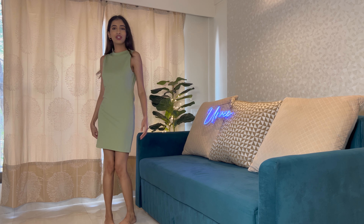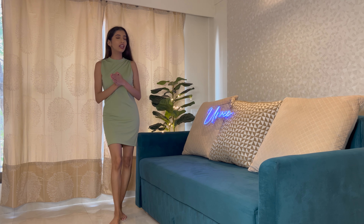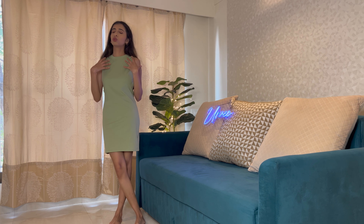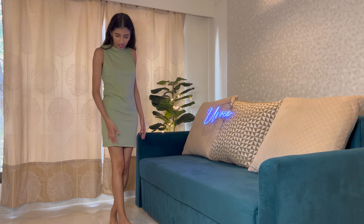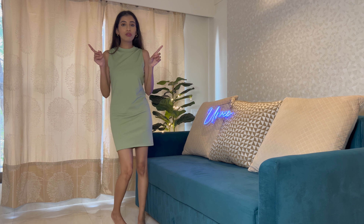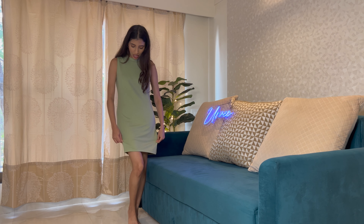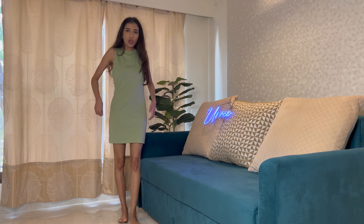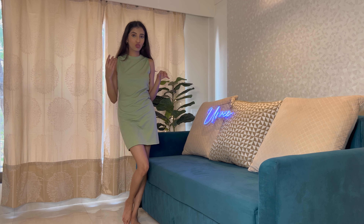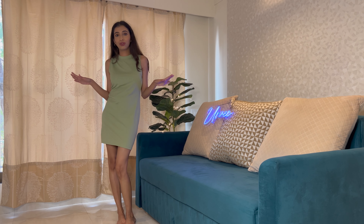This is how the dress looks. I honestly really like it — with some sneakers and a denim jacket it would look amazing. It fits really well, not too tight or too loose in any areas. For ₹448, under 500 rupees, the quality is great. It's polyester and a bit stretchable, so even if you accidentally buy a smaller size it won't be an extreme issue. The length and overall look are really cute.